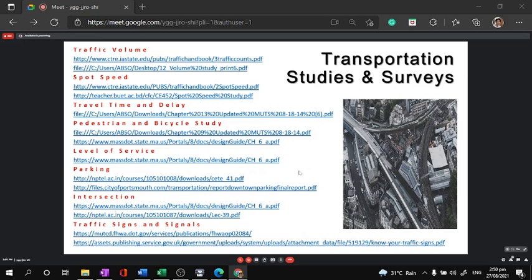Ang akong gi-focus because these are more relevant sa small community like Cagayan de Oro application: traffic volume, spot speed, travel time delay, pedestrian bicycle study, level of service, parking, intersection, traffic signal, and signs. I will not dwell so much in the intersection. Sorry kaayo gamay ra gid atong time, but I'm hoping na sa CEM 4 nato sa transportation engineering calculations we can have intersection design. That's a higher-up na calculation. So for now, introduce lang muna ko para makita ninyo ang beauty how we do things with infrastructure development for roads.